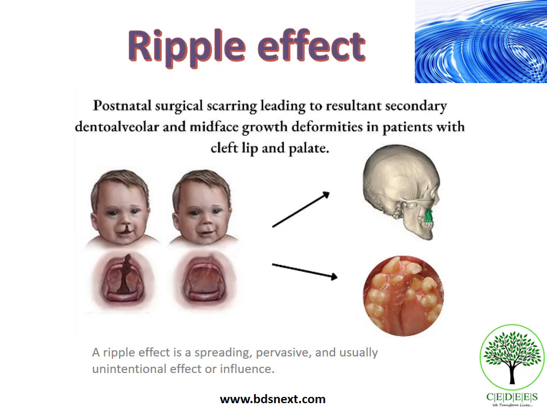It causes an unintentional influence on secondary dentoalveolar and midface growth. It causes a lot of deformities. So it causes dentoalveolar crowding. There is a collapsed, narrow maxillary arch because of this post-surgical scarring tissue, as well as midface growth deformities, both of which are of extreme concern for the orthodontist who is dealing with cleft lip and palate children.